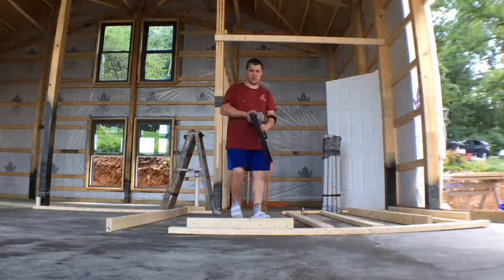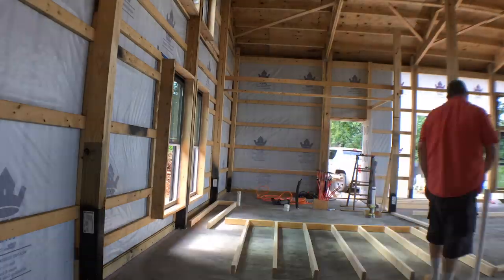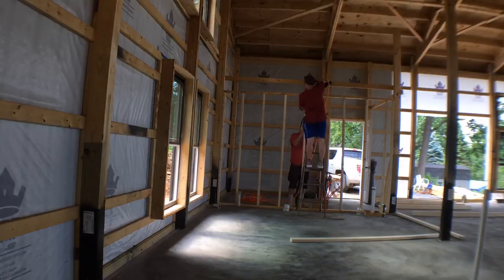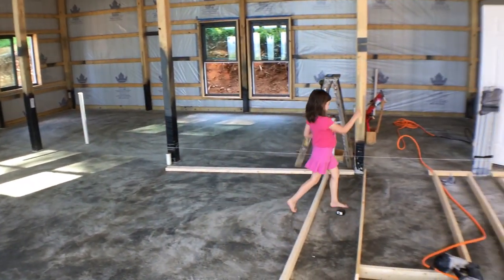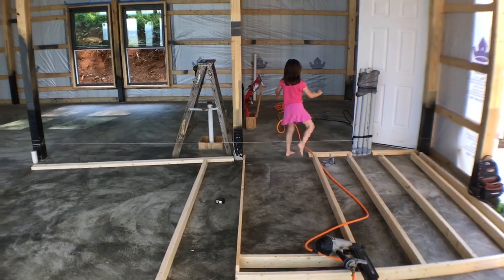Good job. So yeah, this is where it really gets real, you know. The building crew is now off-site, the concrete is poured, and we got to make the house our own. And I've said it before and I'll say it many times again, we are not experts, and I think it's very clear. This is not a how-to video, but just a how we did it video. Here's the girls enjoying the new concrete floor and the walls going up.